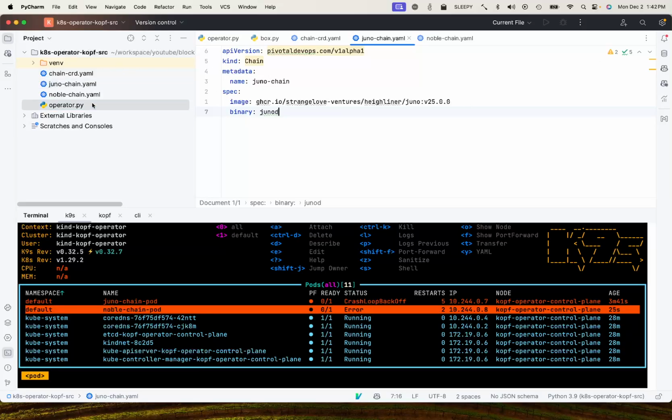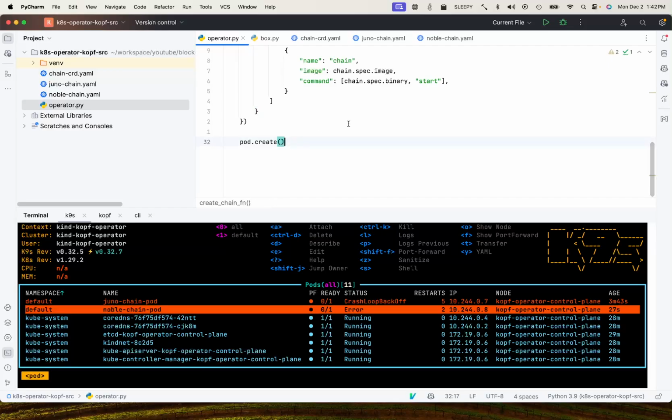Okay, one more thing that I would like to fix before we move on. Is it pod set owner reference? Yeah, there you go. So right now, well, I think it's set owner. There you go.